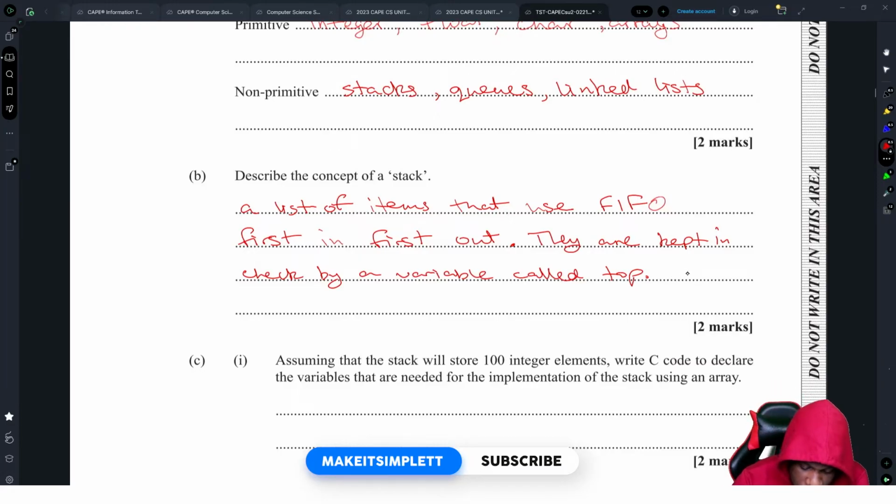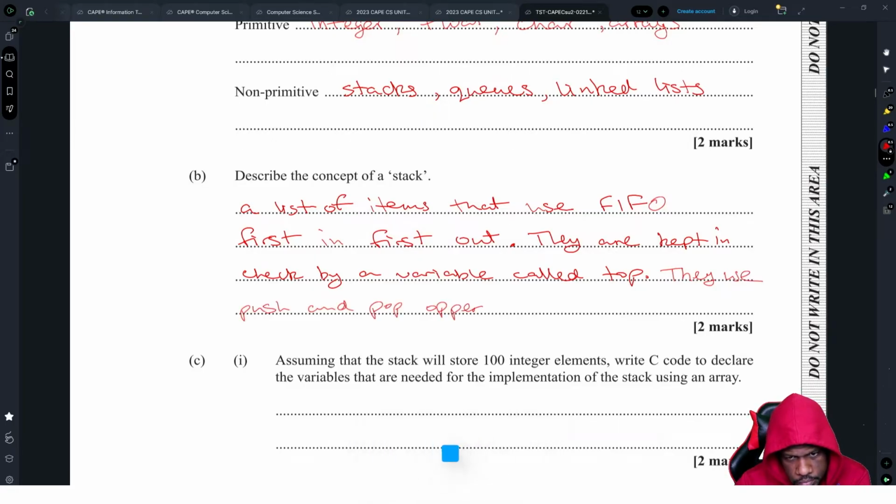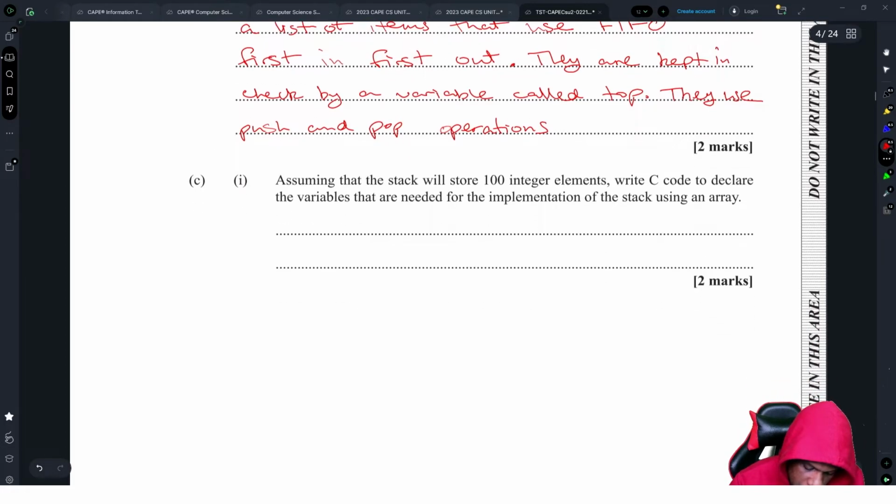They give you 4 lines, so make sure you use push and pop operations. Spell operations with 1 P. Operations. Yeah, that's correct. So we're looking for that.